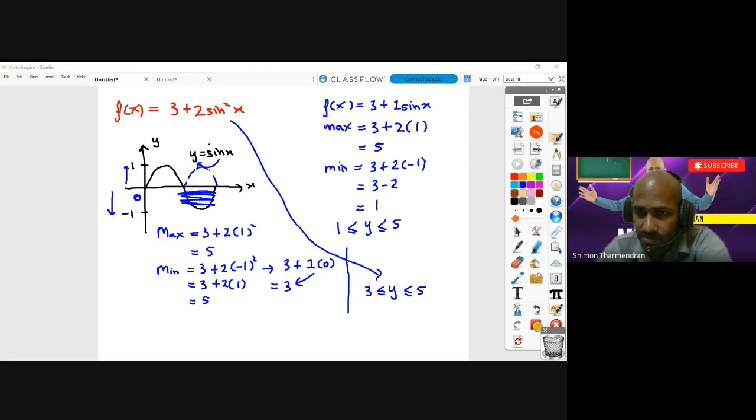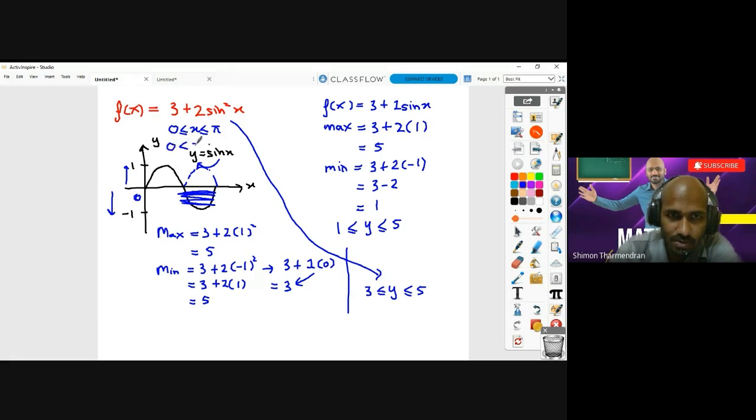How do we know whether to include the endpoints or not? Good question. Now, you look at the original question. You look at the original question for number 4 here. It has given the domain. The domain is 0 to pi, and it has included both the extreme values. So if they have included from 0 to pi, that means you have to include the value here.